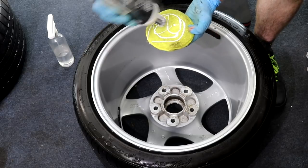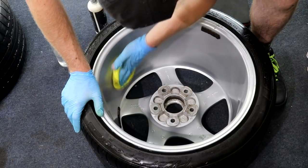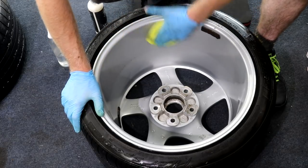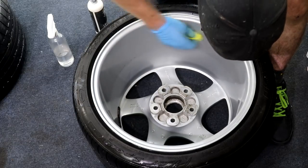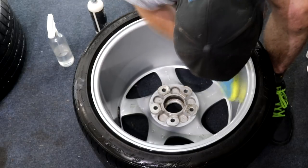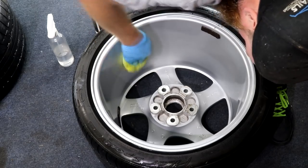There were a few final marks and blisters on the inner barrel of one of the rear wheels which I wasn't able to do anything about. Without giving the wheels a full-on refurb, this was the best I was able to achieve. Don't get me wrong, the wheels do now look absolutely fantastic, and this is even before smothering them with a ceramic coating.